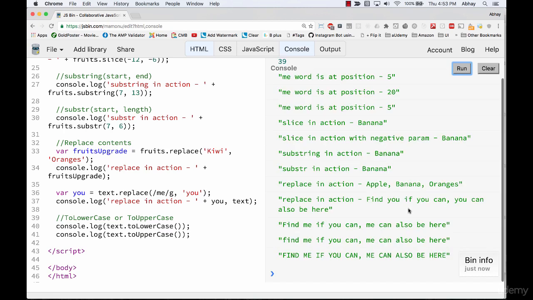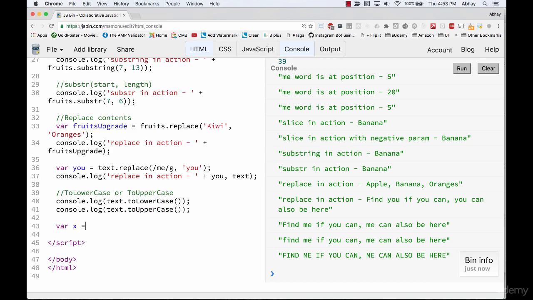Let's see the results. Everything is in uppercase. You can also concatenate, or add, a string. We have already seen that if you need to concatenate a string, let's say variable x is equal to hello and variable y is equal to world.